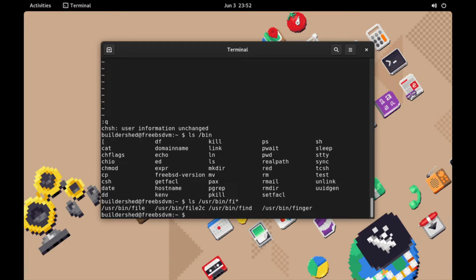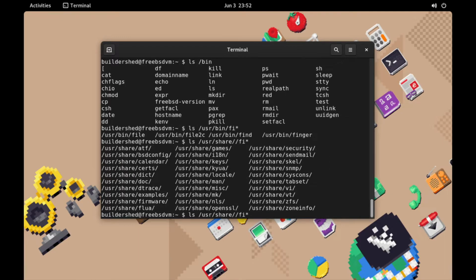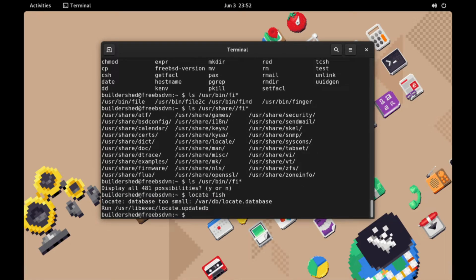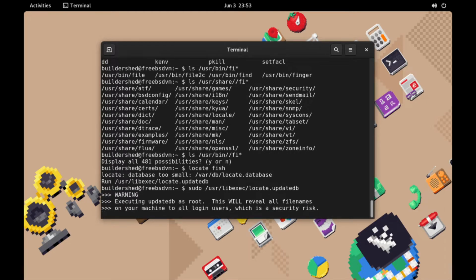Where the heck are the binaries? Okay. See, I'm now doing that. Jeez.